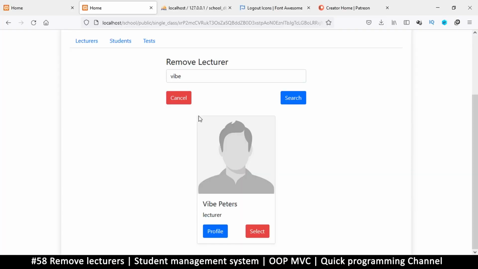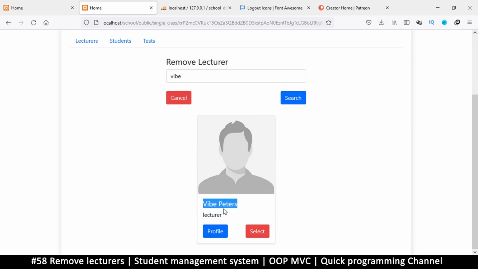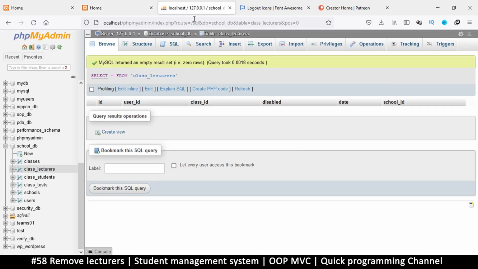Now currently this is just a row in the users table. That's what we returned here. It's a row in the users table. It's not a row in the class lecturers. So we don't know at what ID vibe Peters is in relation to this class in here.